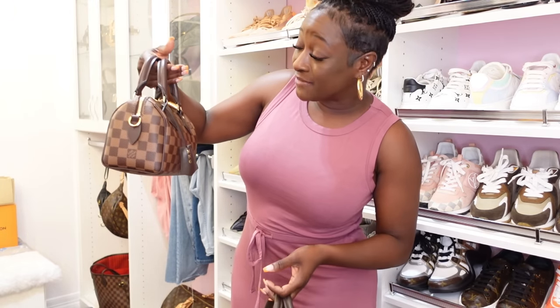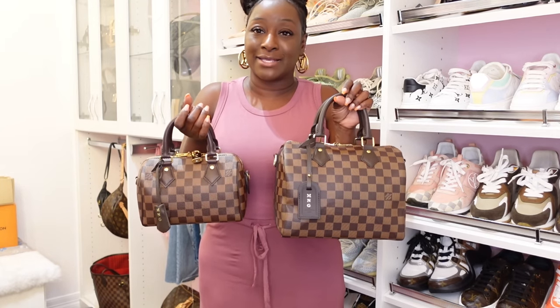So I have 72 hours to see if I am going to keep this handbag or take it back and just wait on another handbag, like the beautiful Atlantis handbag that's coming in November. So you guys let me know, what do you think? Am I crazy for keeping both of the handbags, meaning keeping this handbag? Because I'm most definitely going to keep this. And I'm not going to say crazy because I like what I like. I just love getting your opinion on how you feel about it.